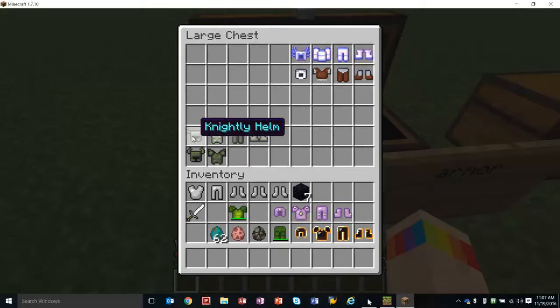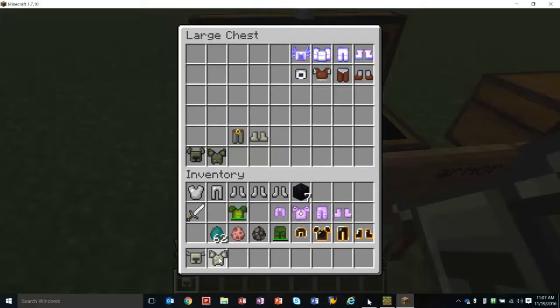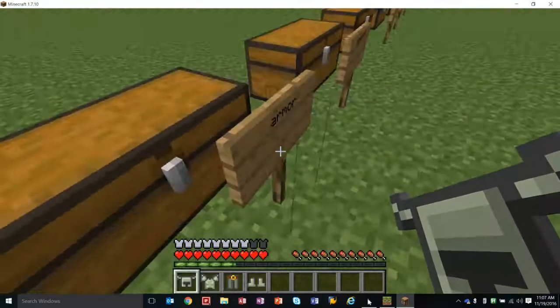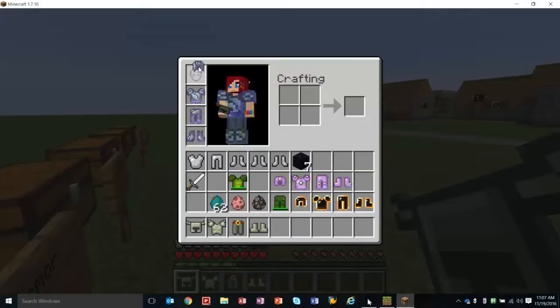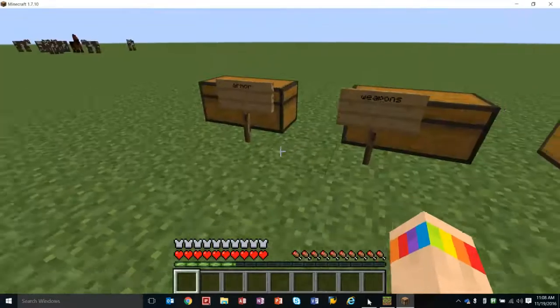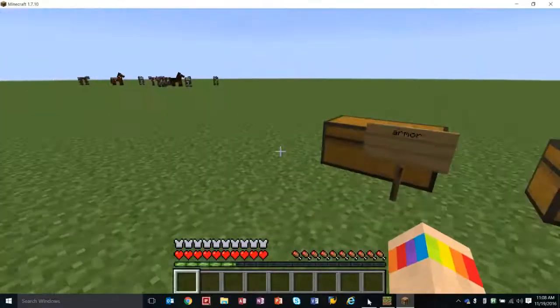Next, we're checking out the Knightmetal set. All right, let's take all this stuff off, and let's get the Knightmetal set on and see how many armor bars it gives us. It gives you full armor bars. This is another helpful set.